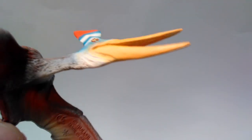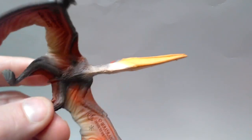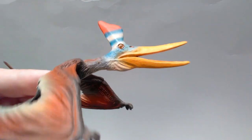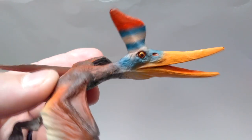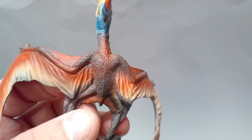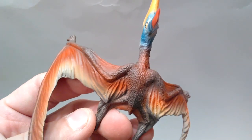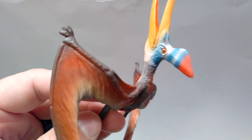If you look on the underside in the throat area, it does have that whitish coloration, which really helps give it some nice color variation in the head and body areas. That white throat area looks really good. As you move back along the neck, you can see it's got a dark brown, almost a burnt umber. Then on the back of the neck, it's got a reddish brown. You can also take note of those pycnofibers all over the back, really giving it a very nice look as far as those small, minute details go.